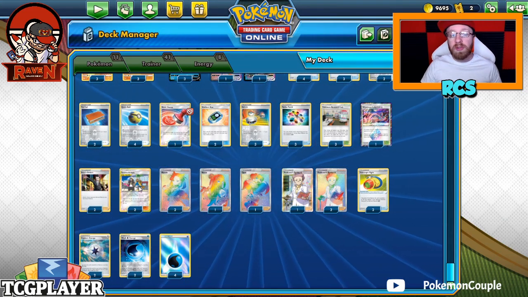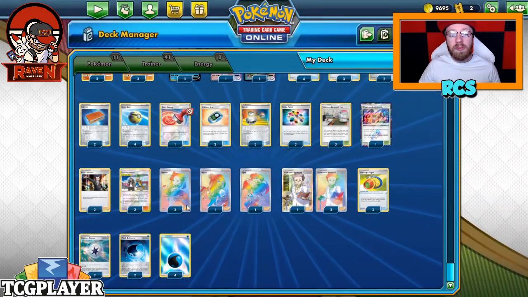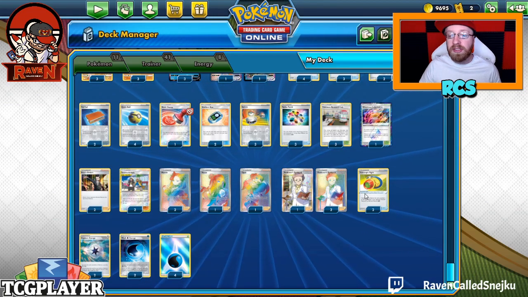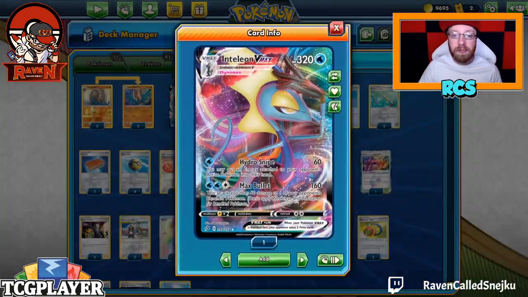Then we got 2 Boss's Orders, 2 Guzma Hala, again searching energy, searching a stadium, searching a tool, 2 Marnies, 1 Nessa, 1 Opal, 3 Researchers, and 2 Telescopic Sights, because you can hit more onto your opponent's bench, of course, with the Max Bullet.